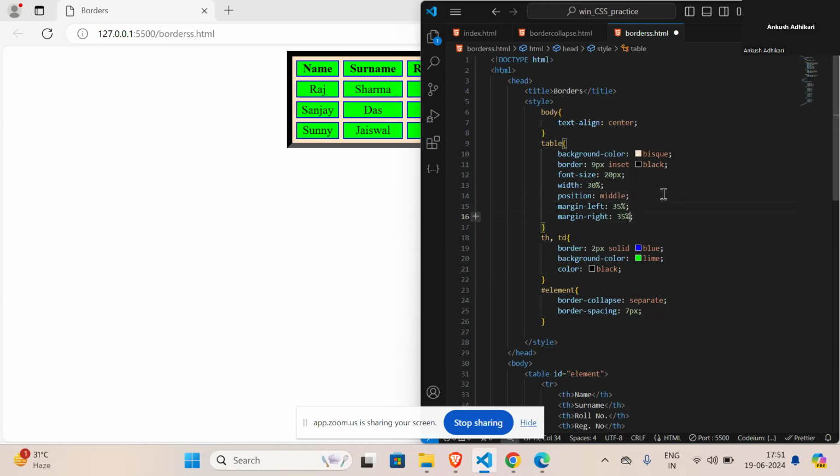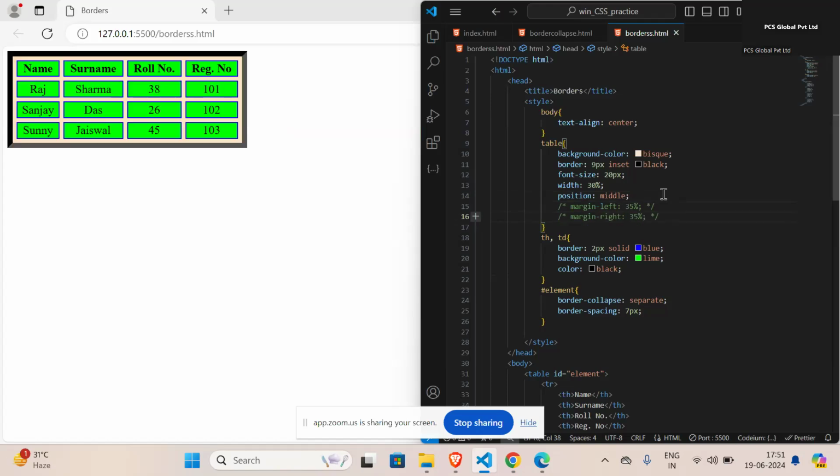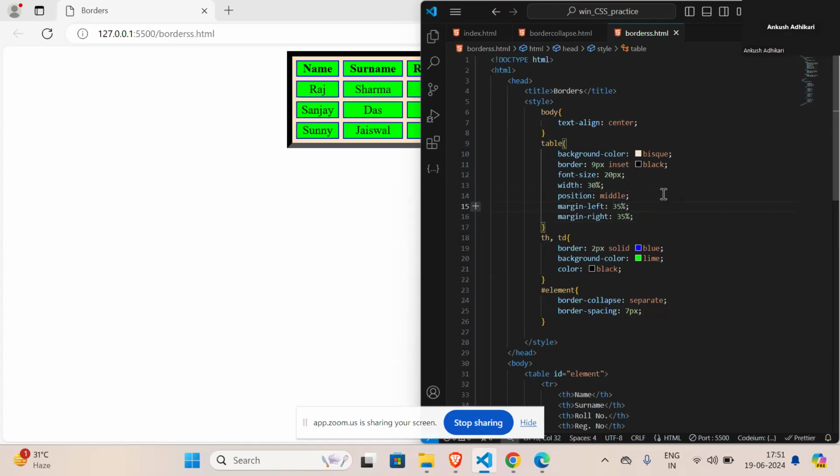Position and also the margin, you need to specify the margin and position. Yes, okay.